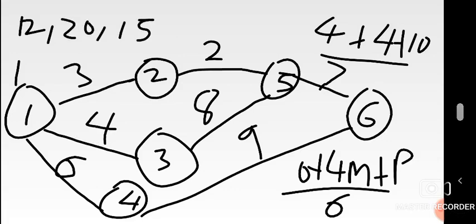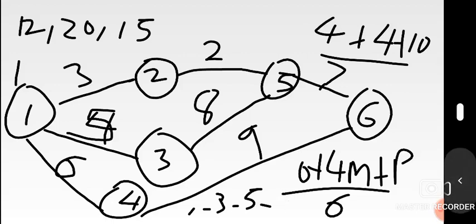Then we said the critical path is the one having the longest amount of days, which is 20. And that's the route from 1 to 3, 3 to 5, 5 to 6. Just to squeeze in my answer for the critical route, I'll put it right next to node 4: 1, 3, to 5, to 6 is the route. Okay, that's your critical route.